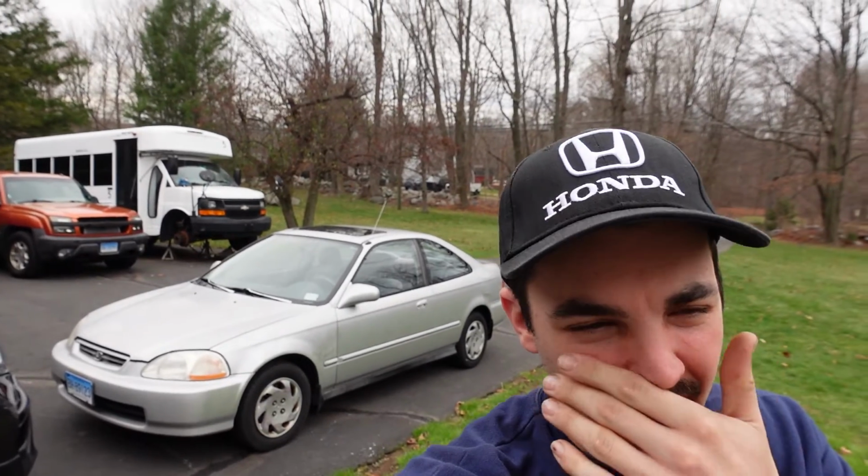So I got a 97 Civic, kind of fell into my lap. The guy that owned it is an older guy, 88 years old. Original owner, he kind of broke down right outside of where I work, and they pushed him in, needing a clutch. So I ended up picking it up from him, and I fixed her, got her on the road, and this thing, it's been good to me so far, guys.